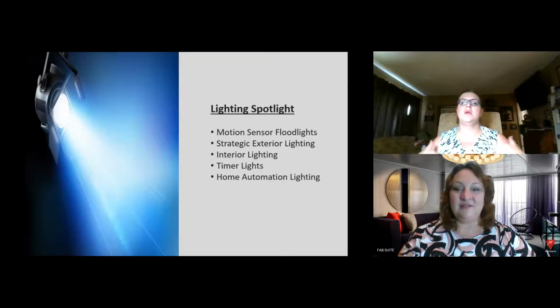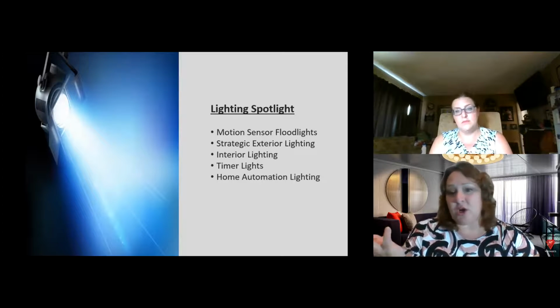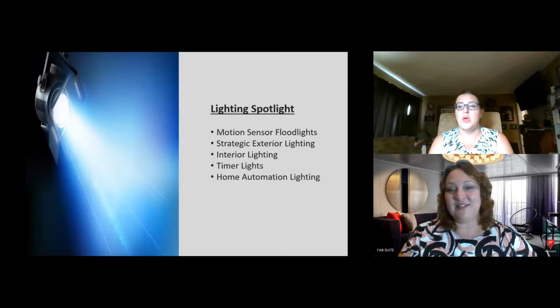And think about having your lights on a home automation platform. So at ADT, we have both Control and Pulse that are our home automation platforms where you control the alarm system and you can control the lighting through the same app. There's a lot of different platforms that are like that. And that's a great way to create some real customizable lighting that randomizes. Okay, so with the app, if you're out of town, or even at work, and you forgot to set your lighting, you can do that with the app? Absolutely. Oh, that's great. Yeah, you can even create programs like a vacation mode that has lights in specific rooms designed to turn off and on several times throughout the night, making it look like somebody walked through the room, flipped the light on, walked back out, flipped the light off.